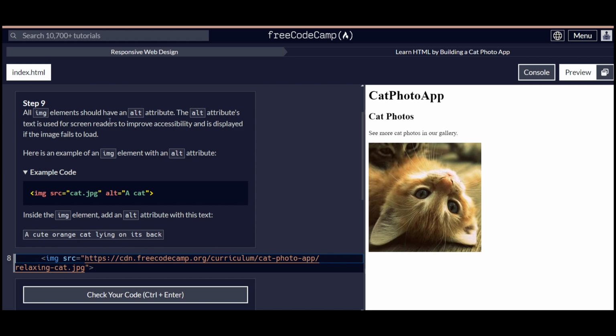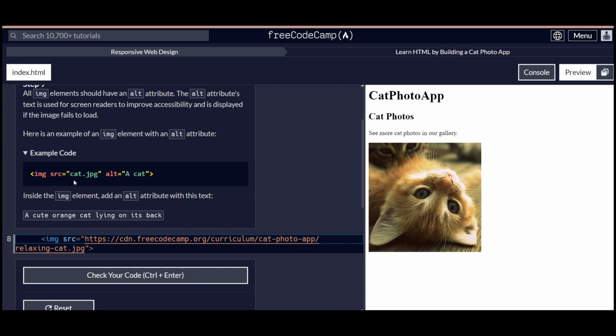Step 9. Here we will be learning about the forever companion of the image tag, that is alternate text. The alt attribute is required and specifies alternative text for an image in case the image cannot be displayed or when the web page fails to load. Fundamentally, the purpose of alt text is to improve accessibility by describing what an image is showing to visitors who do not have the ability to see it. However, it also helps search engine crawlers and so improves SEO, which stands for Search Engine Optimization.